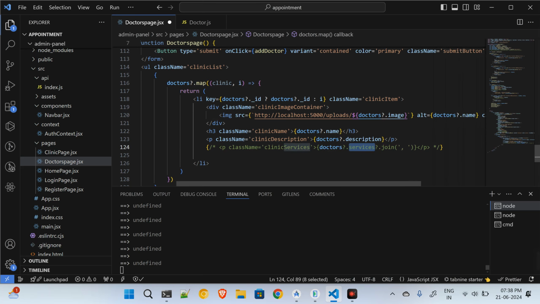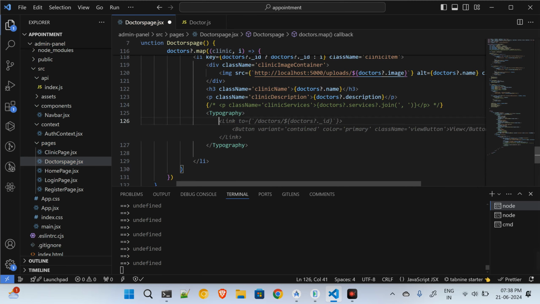Here I won't have this. I won't have the paragraph. So basically, it has a typography, and inside of this I will say clinics to which a doctor belongs.